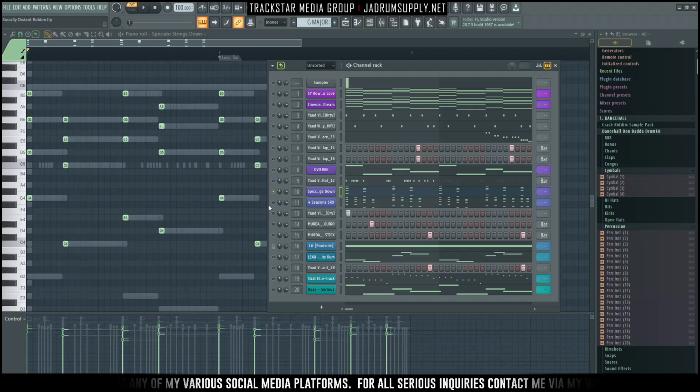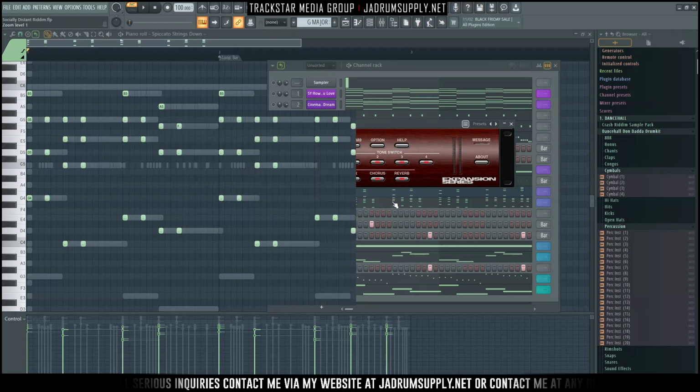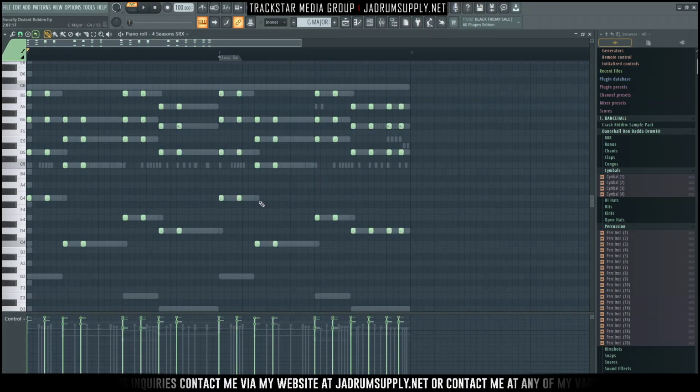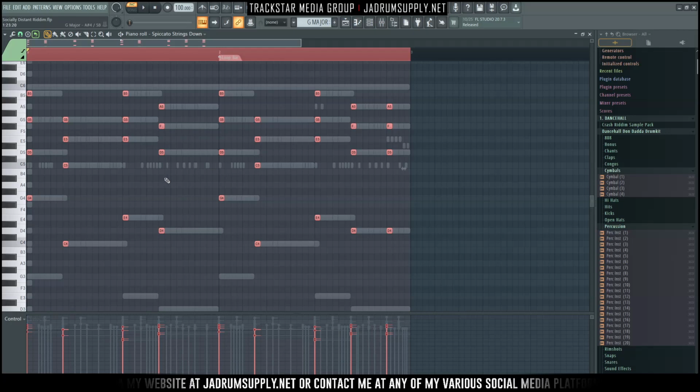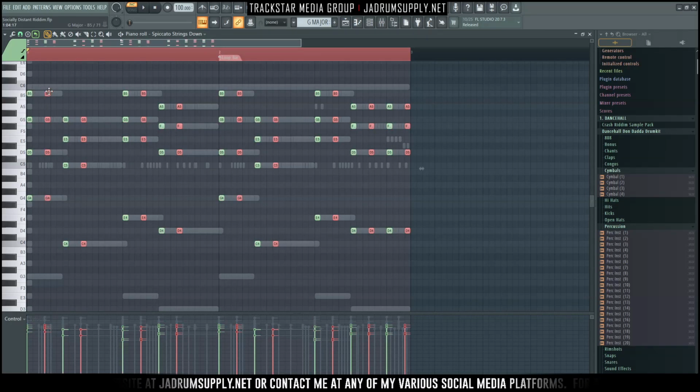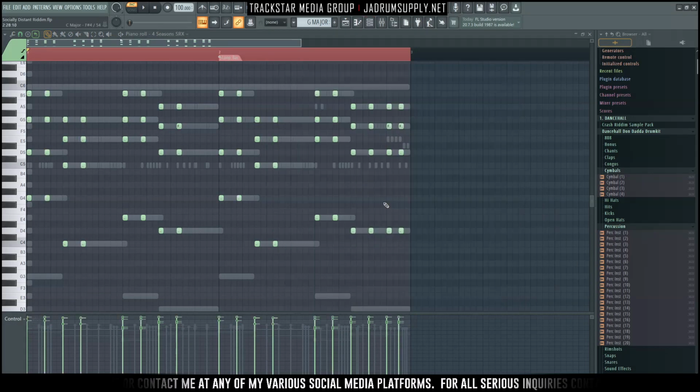Alright, so we do that and I say, alright, that sounds good, but I want a little bit more energy underneath it. So I decide to go with the Roland XSRX Orchestra. I have this preset called 4 Seasons SRX. I just lay underneath the spiccato strings and get a more aggressive pattern. Basically, all I do to get the pattern a little bit more aggressive is take all of them, highlight it, and literally drag it over into more of a staccato pattern, just more notes, more aggression. You understand what I say?